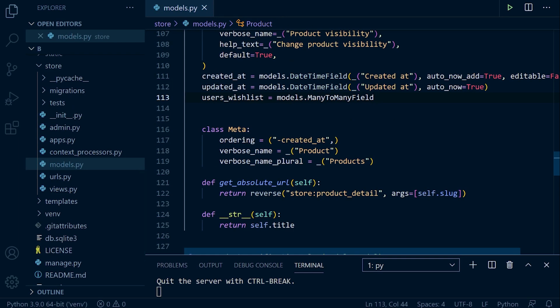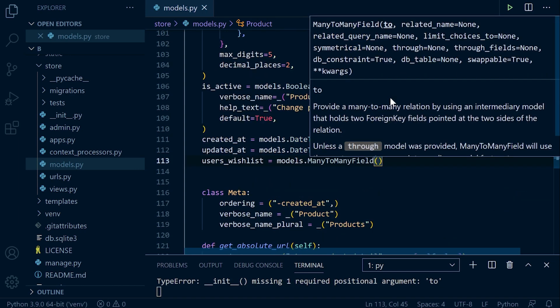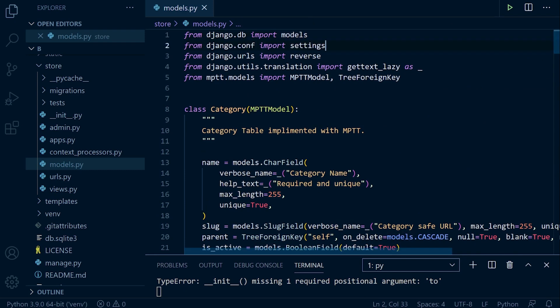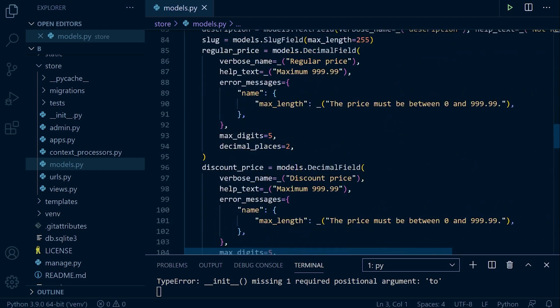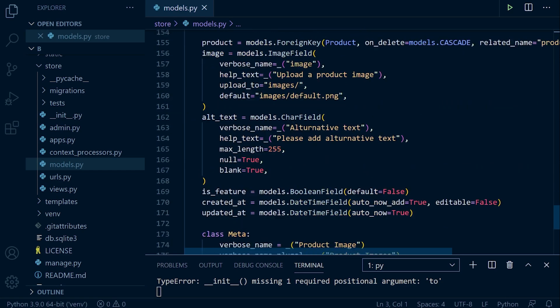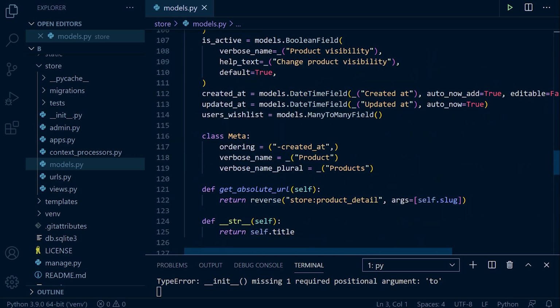So we want to define the fact we're making a many-to-many connection to the users table. So up the top here, the first thing we need to do is bring in settings so we can access that variable in the settings file. And now we can come back down to where we were, somewhere, product image, a bit too far. Apologies, it's horrible when I'm scrolling around.